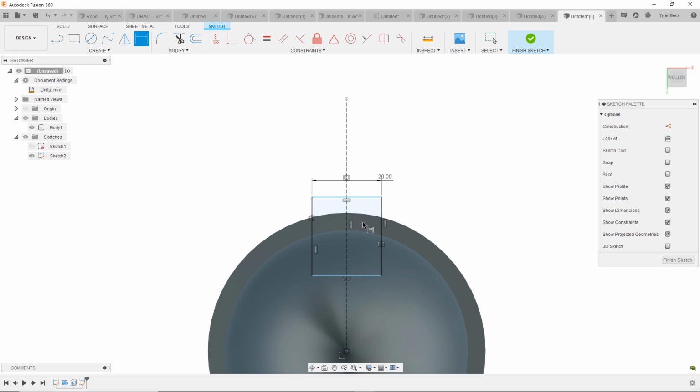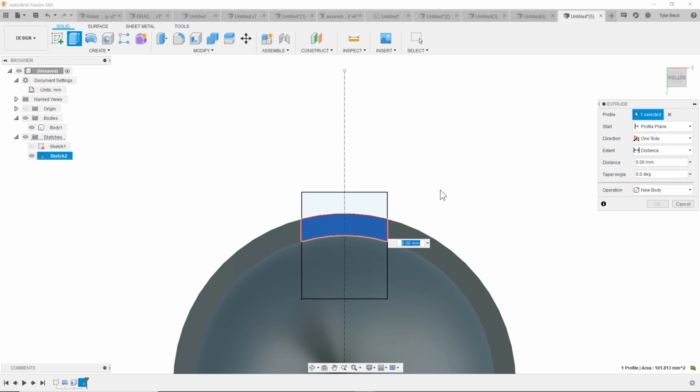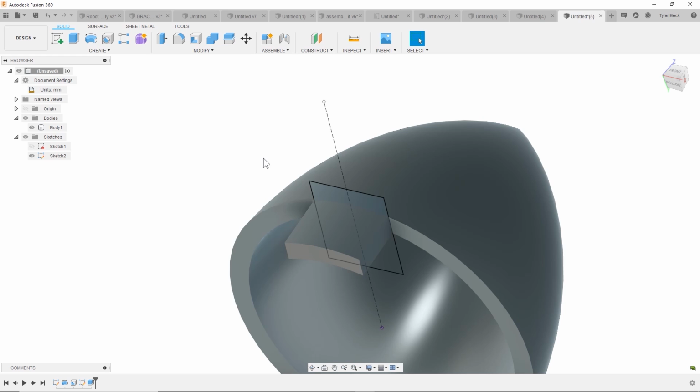And the height is not as important, as long as it's bigger and stretches over this face, because we're going to use that as a reference. Okay, it's fully defined, locked in, but notice how it now highlights this profile that I can use. So I'm going to select it, hit extrude on the keyboard or E, bring this down 15 and hit join. Okay, so it just extruded that lug.